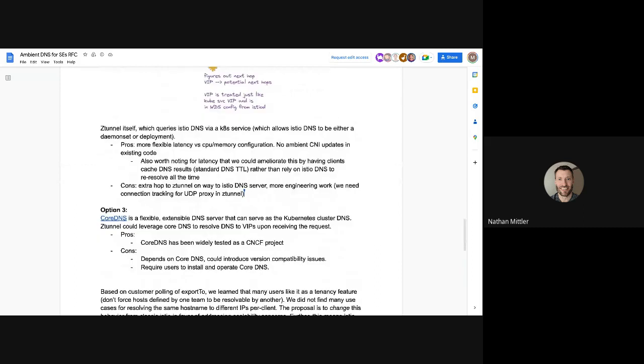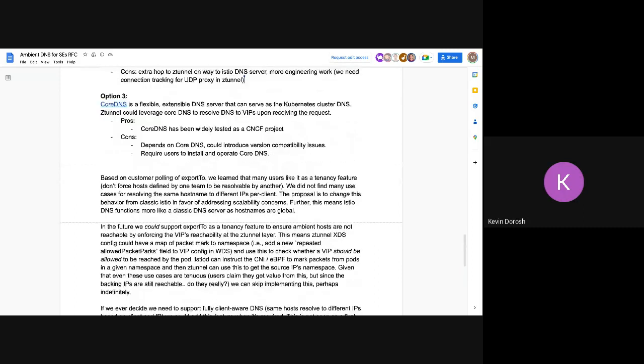How would that work? The proposal here is to not do that, because we did not see many use cases where that was desirable, to have different host names and different VIPs. However, that doesn't preclude us from someday, if there became really strong use cases, supporting that. We could update the Istio DNS server config, rather than it just being a simple map of host to name table results like the NDS. It could have the client namespace in the in-memory config that Istio sends over.